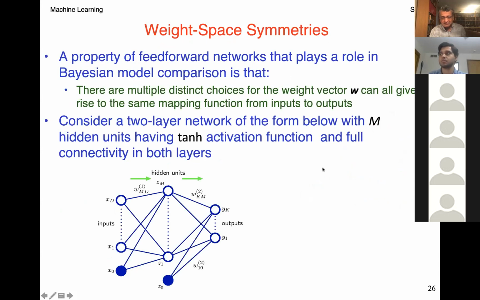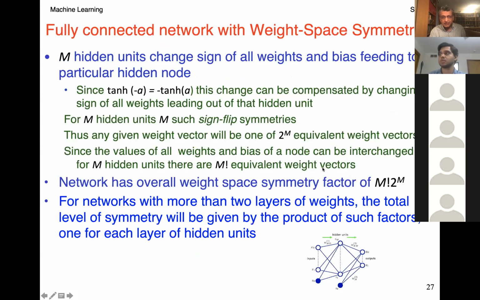There's something about weight space symmetry, which is not terribly important. For a fully connected network, all these 2 slides are saying is that it's possible to get an infinite number of neural networks to solve the same problem. Isn't that interesting? There's not one solution. You can change the values of the input weights here and there and end up with the same function being calculated. It's called weight space symmetries. So mathematically, there's an interesting thing that you can have many solutions to the same problem.